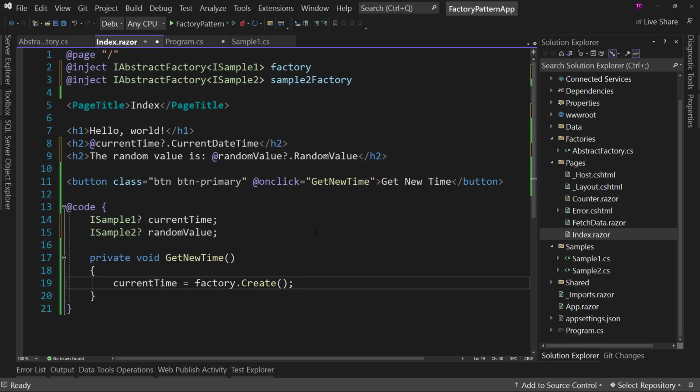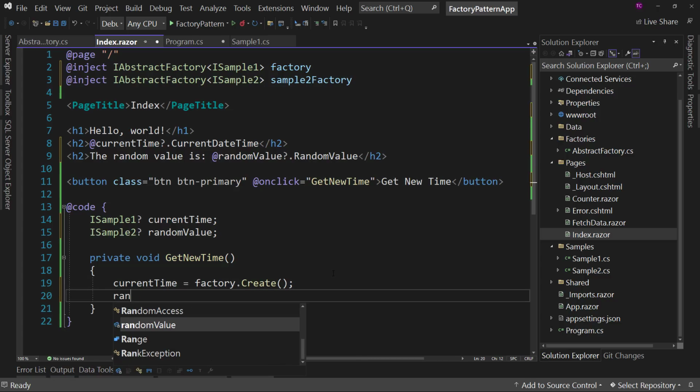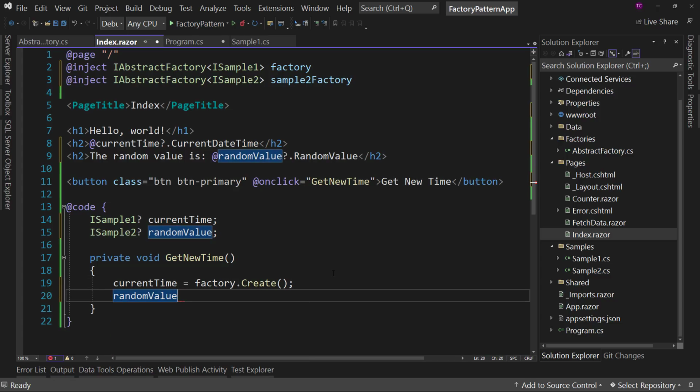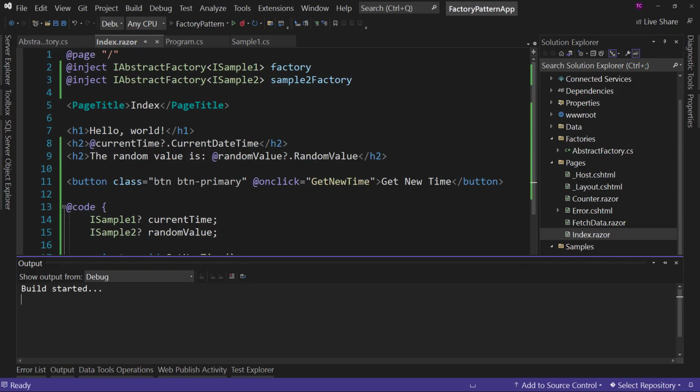Okay, so down here we don't have anything, but in our GetNewTime, let's use the same button because again, this is a sample. So RandomValue equals sample2Factory.Create. Let's run this again.